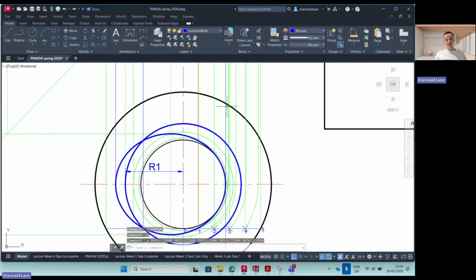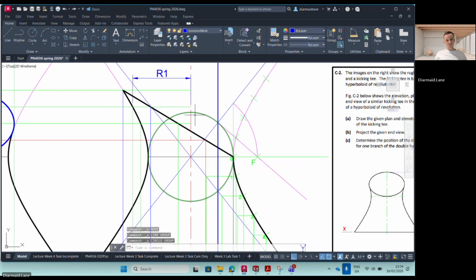So you'll see in my question, what I've done for this particular one here is I have divided this overall height, from this height to this height here, into 4 equal spaces. You could go 6, 8, whatever you want.